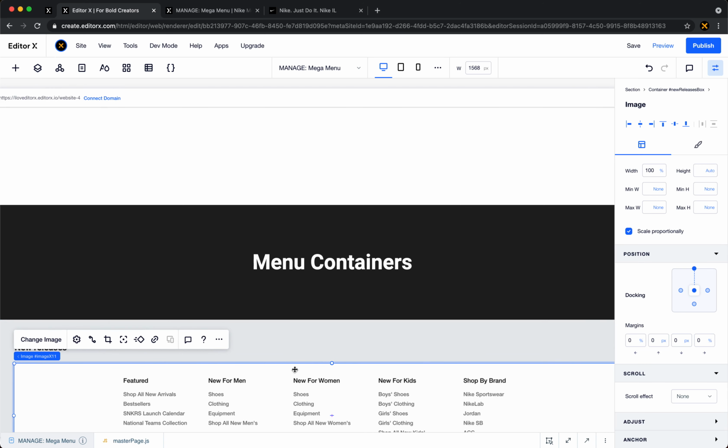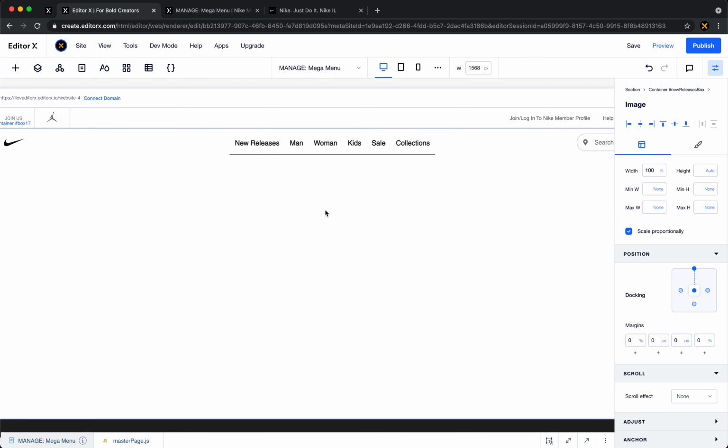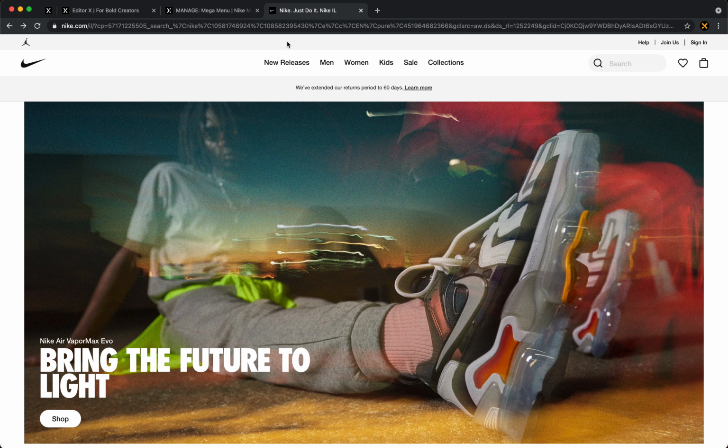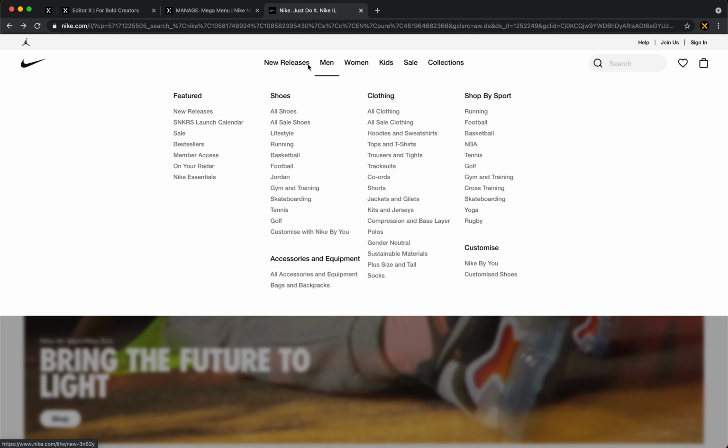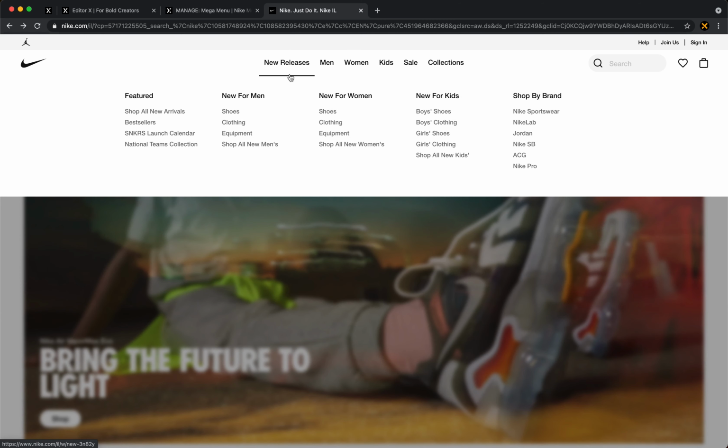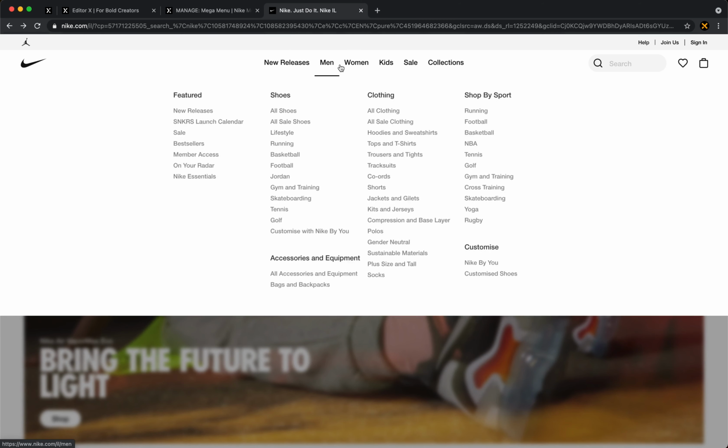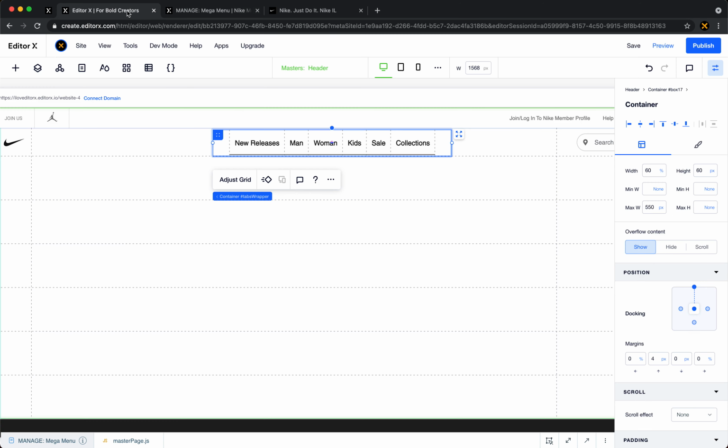Before we even start to put all this content inside the menu, the first thing we need to create is the hover line for each tab. So let's see how I built this menu tab. Basically this is a container with a grid in it.